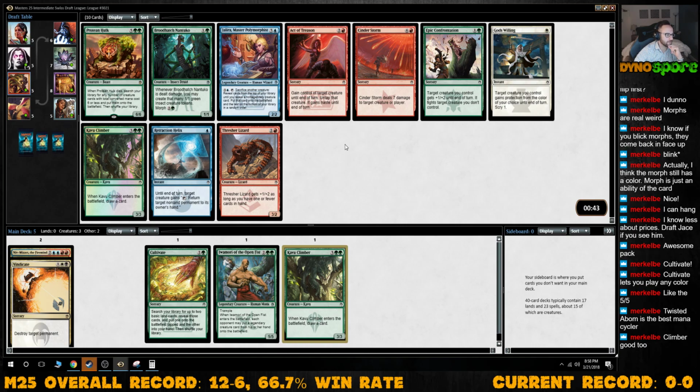Oh, is it? Okay, so we're seeing a lot of green. Protean Hulk is interesting. It does cost 7, but it looks like we might have some ramp. Epic Confrontation is just a solid removal card, and we have some beefy bodies to put it on already. Bloodhatch Nantuko isn't bad. All these other cards are fine. We already have a Kavu Climber.